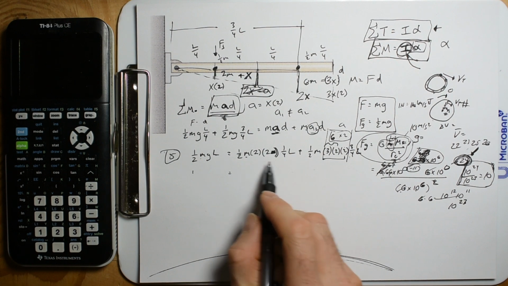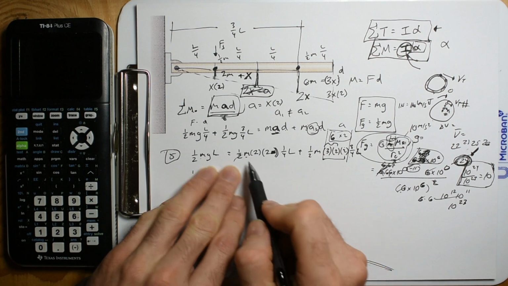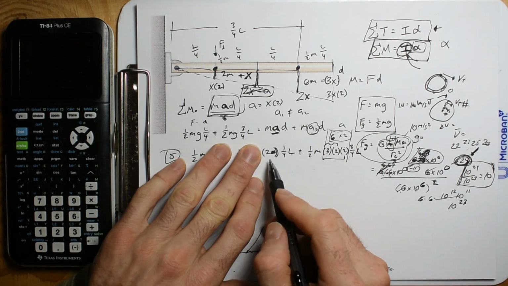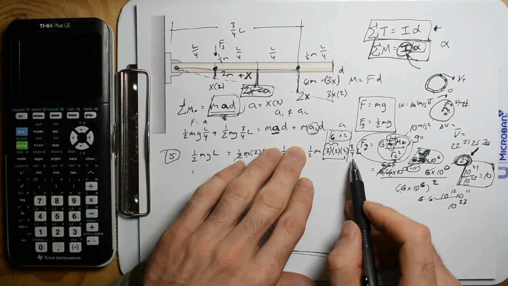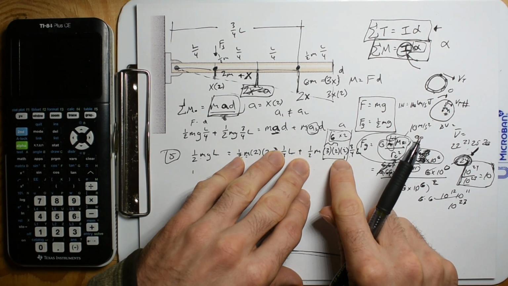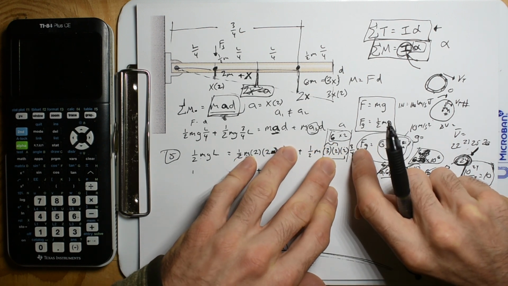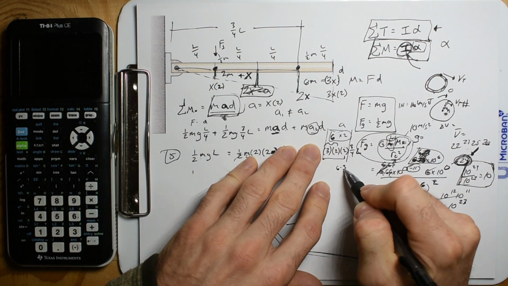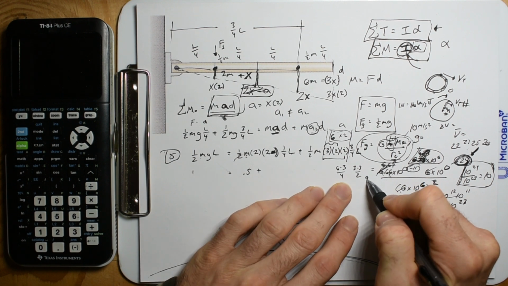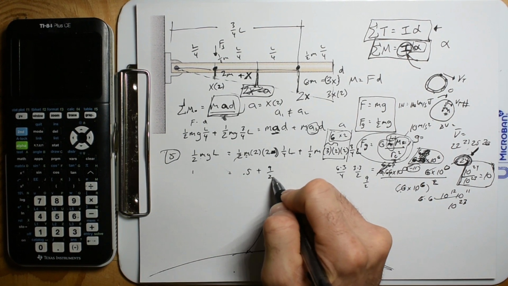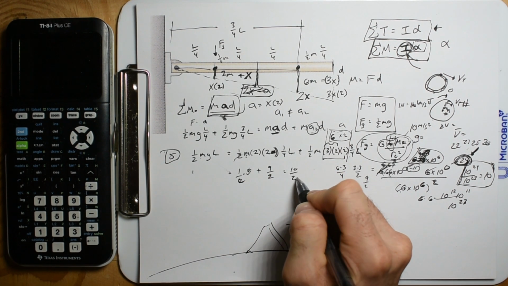So we have, this is going to be, one of these twos cancel. Mass is 1, length is 1. So we have, this is going to be 0.5. So we got 0.5 right there, plus, let's do this one. We have one of these two cancels, so we're going to have 6 times 3 divided by 4. I'm going to say that's 3 times 3 divided by 2. So that's going to be 9/2. Cool, so we have 9/2. And this is 1/2. Cool. So we're going to have 10/2 here.